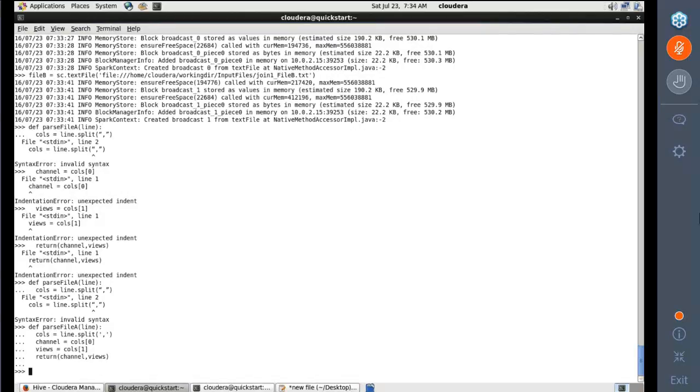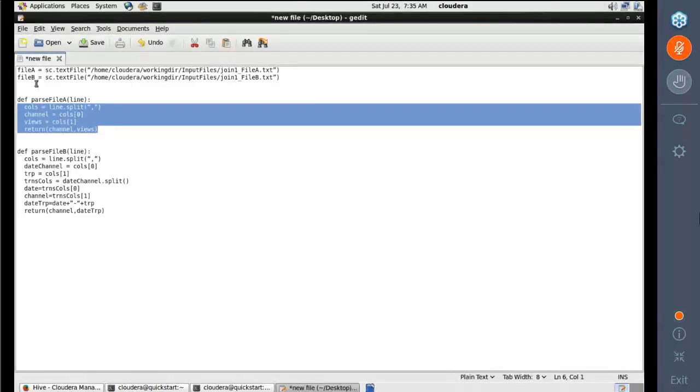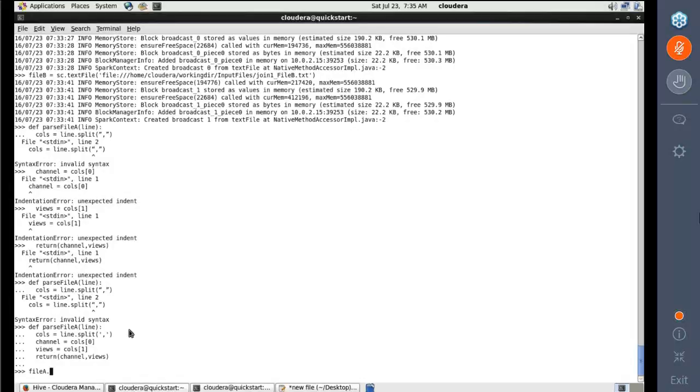Now probably I will use a flat map. That's fine. What is this particular RDD name? Input RDD name is file A, right? File A dot flat map of parse file A. Let's see how it works.